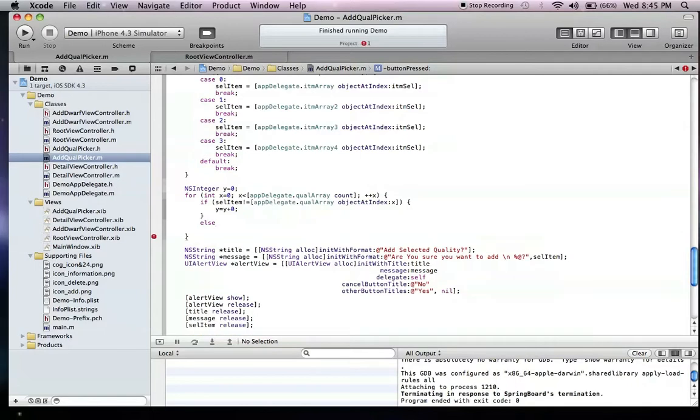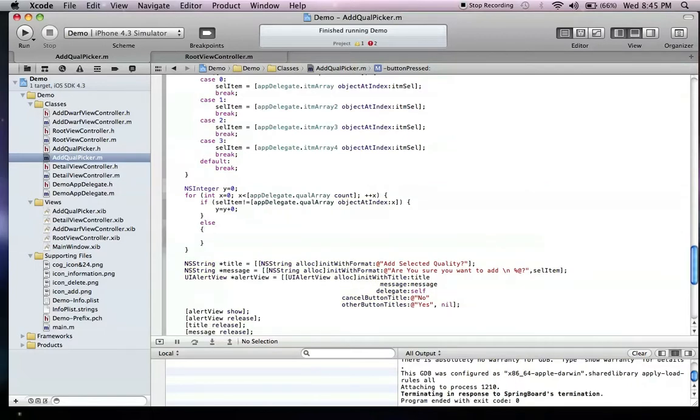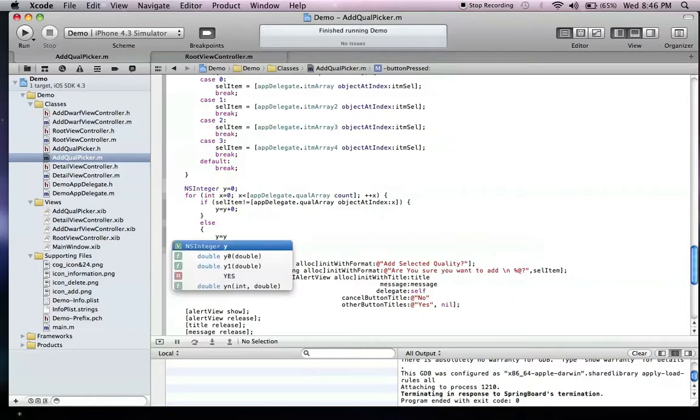I'm going to put an else statement in here as well. We don't have to specify the condition saying it equals, because that's the opposite of not equals. And in that case, you guessed it, y equals y plus 1. Okay, so here we have the conditions we need to find out what the value of y will be, right?